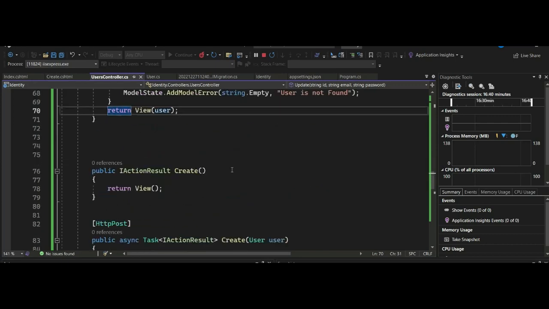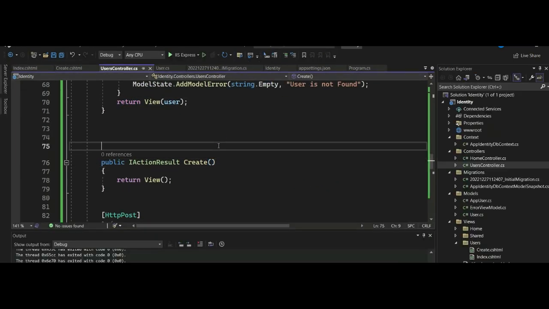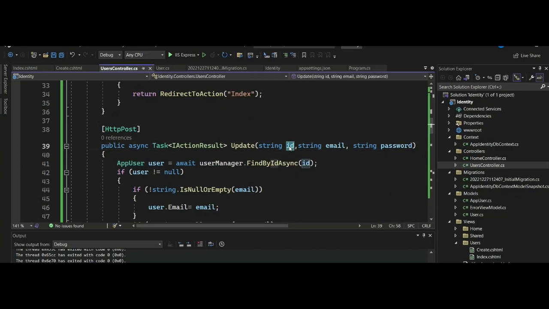So we can actually try to see if we can update our user. The HTTP GET version of the update action takes a string called ID. It will contain the ID value of the user registered in our identity database.